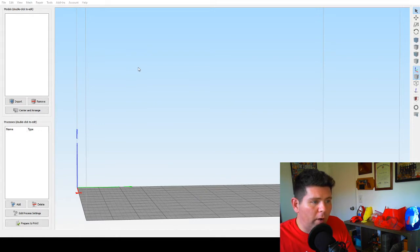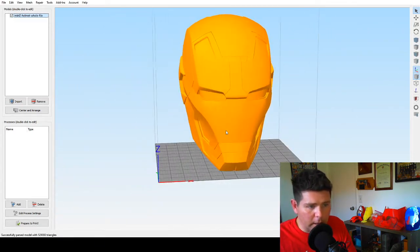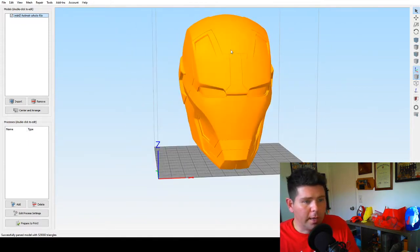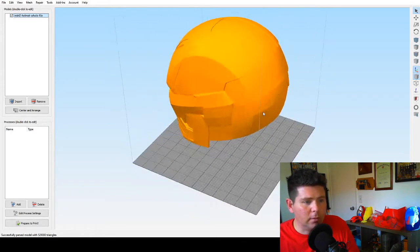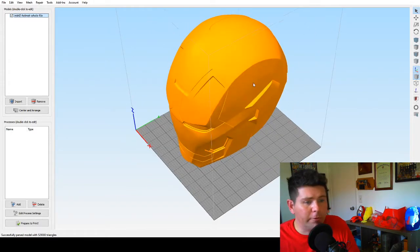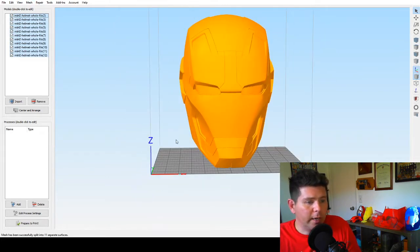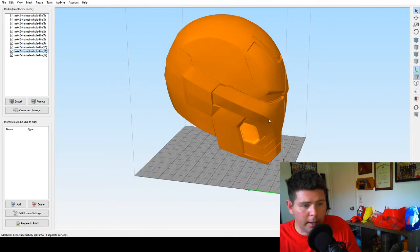So let's see what a whole file looks like, and I'll show you how to separate things. A lot of times when you get a file, it's going to come in looking like this. It's a whole item, so you can't really click on it. It's an entire thing. You're not going to print it like that. If you want to scale it down to make a figurine, you could do that. But for Simplify 3D, you're going to click Separate Connected Surfaces, also known as meshes. Now you're going to have a bunch of different files as you click through. Each piece can be individually merged and combined.